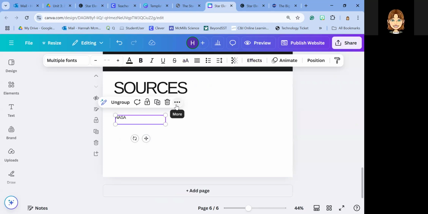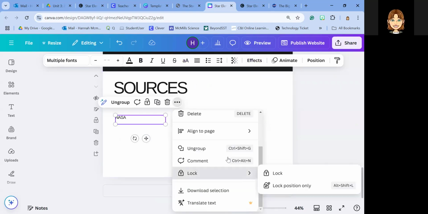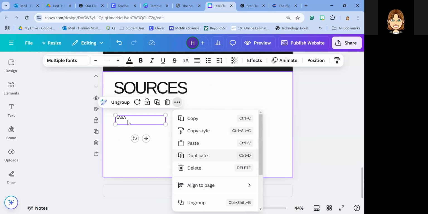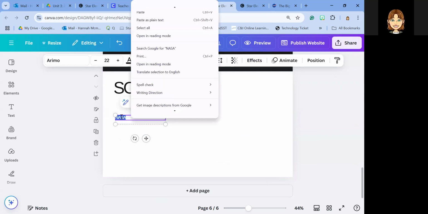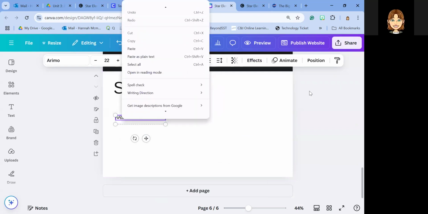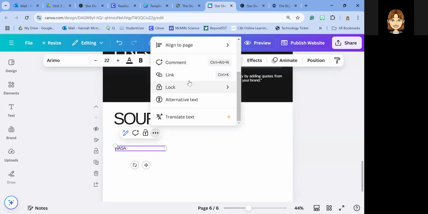I'll click the top 3 buttons in the top right corner. Go to link. Let's see where to go. Why is it doing this to me? There we go. Link.